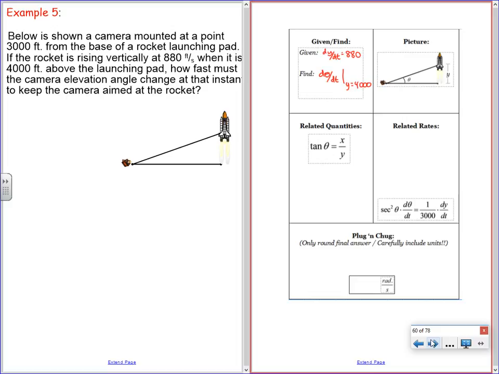But I went ahead and labeled the height y, I labeled the angle theta, because as I read the scenario, the rocket was rising and the angle was changing, and they asked about those things. Like they told me the rocket was rising at a rate of, and then they said the angle, find the rate of change of the angle. If you can label the words, you're going to have a direction to go. If you can't label the words, you're just going to be like, these are dumb. You can still say they're dumb, but I want you to be able to do them, or at least get going on the system, okay?